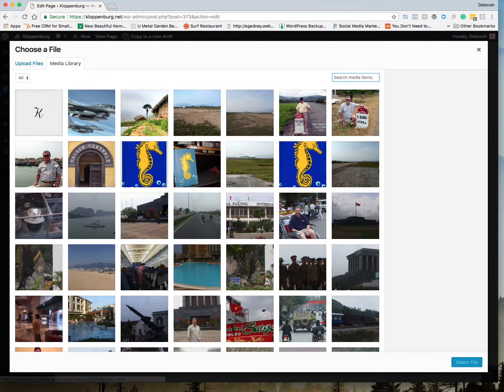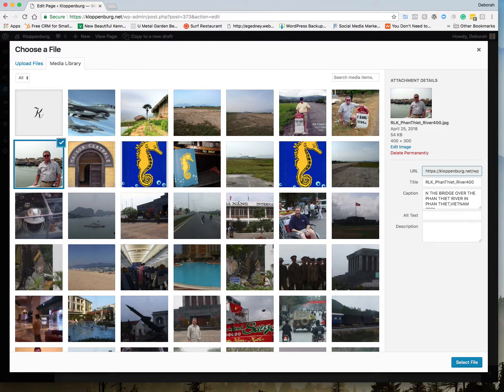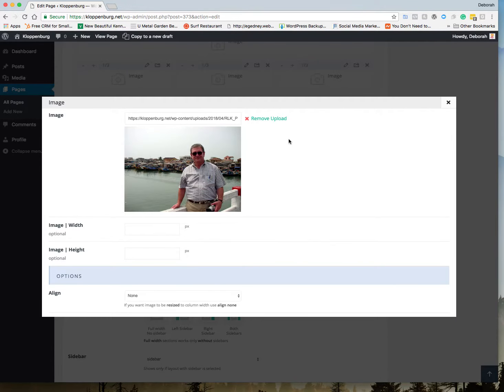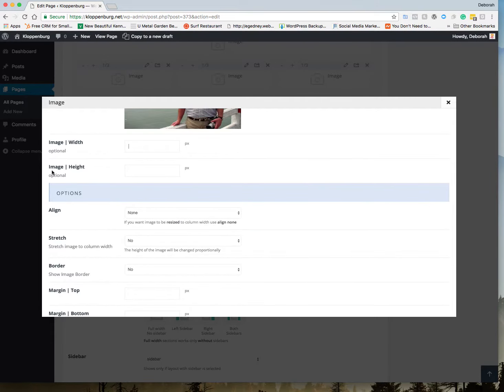In this case, I'm just going to simply select this image, and then once I select it, it has a checkbox here. We come over here, we can add the title and caption if we wanted it captioned, description and all that good stuff, and then we hit select, and it's going to put the image in our image box for the page. Here we have the option to put a width and a height, but you don't have to. You can align it to left, right, center. You can stretch it. This one means it would stretch to the whole width and height of the box that you have it in. Normally we wouldn't stretch it.